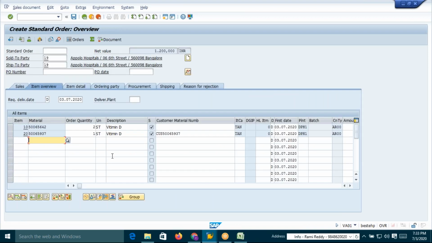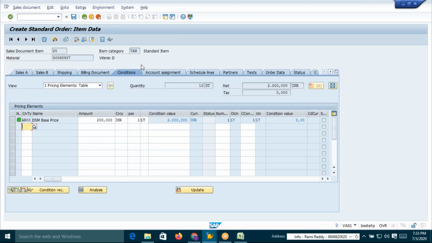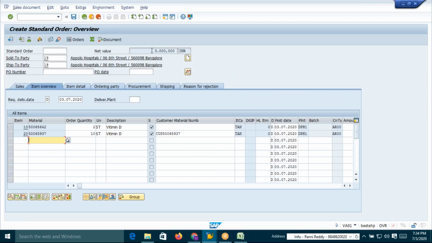Go back. This is 200 rupees. I'll put 10 items. How much will it be? 10 into 200, 2000. Double click, see 2000. So for the second line item 2000, first item 1000, total 3000. All these calculations will happen by the system automatically.